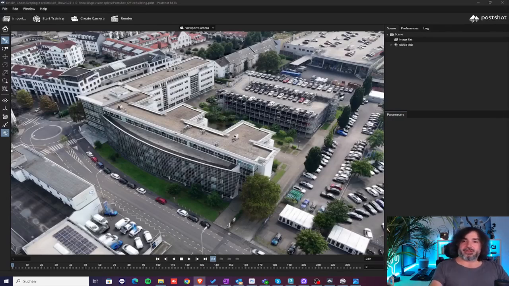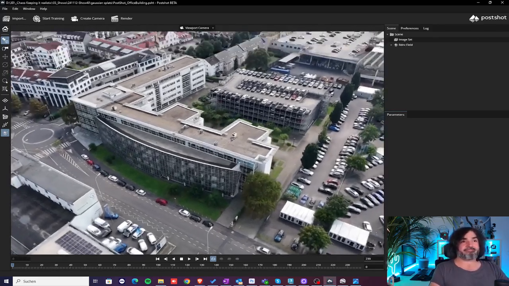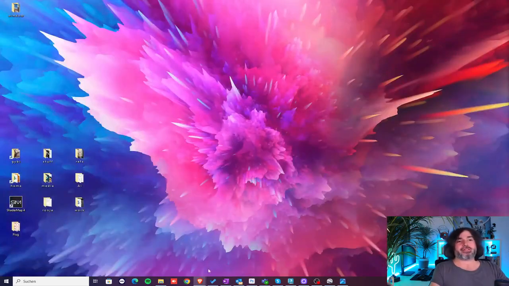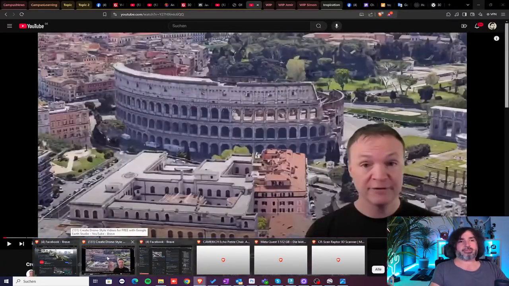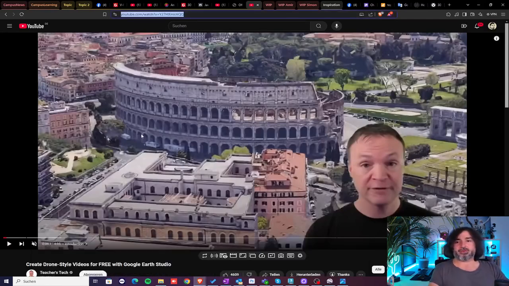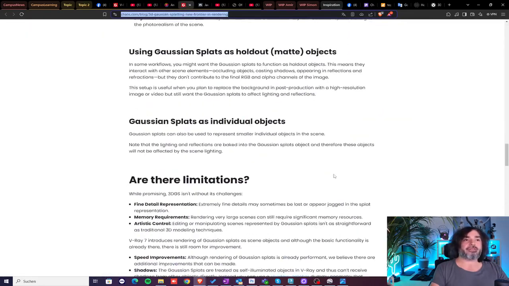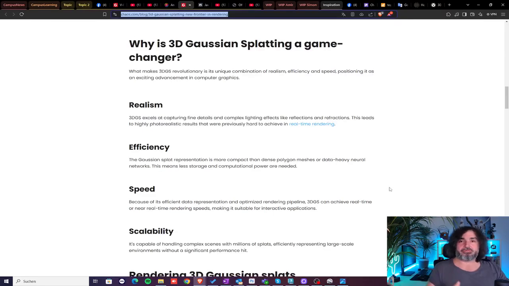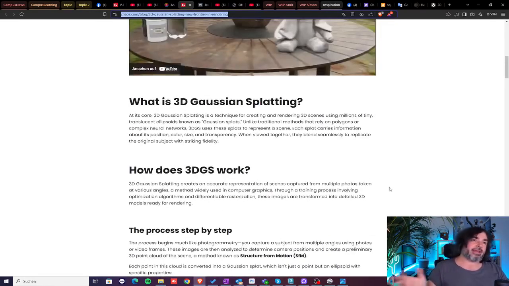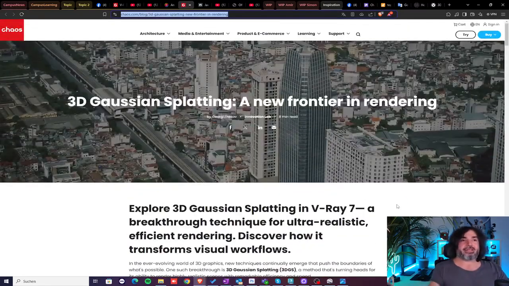Daniel asked, are they planning on adding any useful features in Corona? As far as I know, they are. If it's about Gaussian splats, I'm not sure, because the issue is that the code of, oh, good that I tidy up my desktop from time to time, otherwise it would have been awkward now. But yeah, the codes of Corona and V-Ray are simply very, very different. So it's not possible to just add a new feature to V-Ray and then immediately copy it over to Corona. This is why we have different states for these two render engines. But yeah, there are some really cool new features and improvements approaching with Corona too.